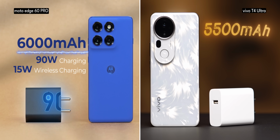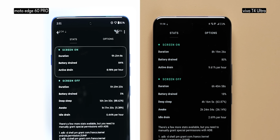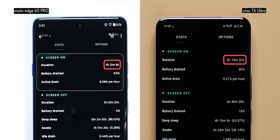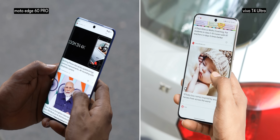But Moto seems to offer better battery life, which is to be expected, right? You do get a slightly bigger battery as well. Also, the tuning is slightly better too. So if you look at it, we got about 9.5 hours of screen on time with Moto, whereas we got about 8.5 with Vivo. Both are actually very good numbers, by the way, so no complaints there.